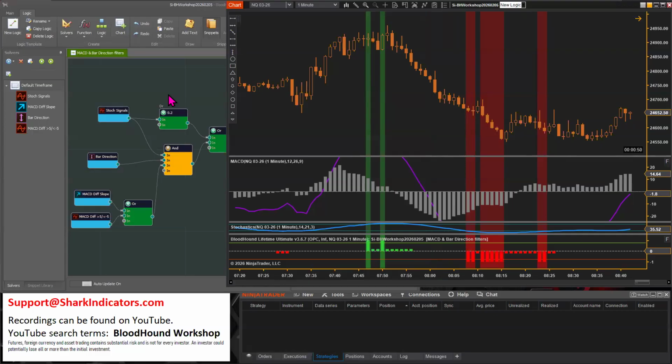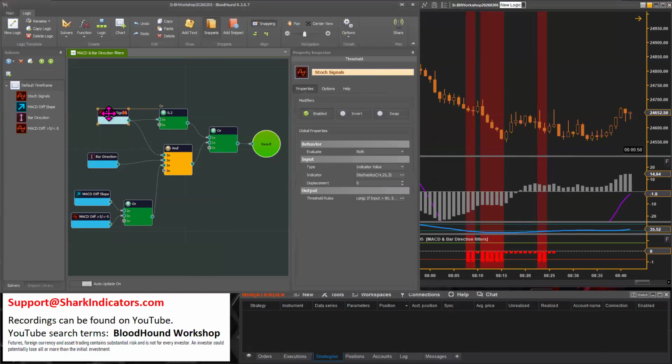So there is a workaround, but workarounds, as the name implies, are workarounds, so there could be other issues that you could create when you're using them. All filtering of your signals should be done in Bloodhound, or if you're using a custom indicator, that custom indicator should be modified and corrected so that you can add the filters in that custom indicator.